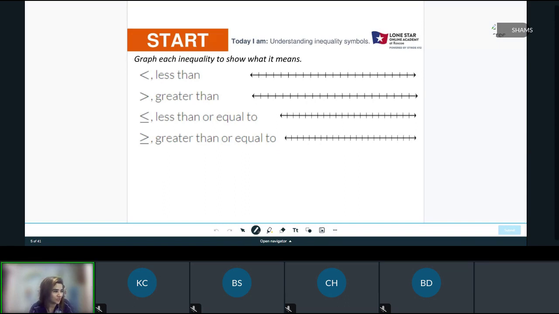I see here Billy got started. And you guys are doing a lot of work here. I'm just going to show where the dots go, whether they're open or closed. Kayla, yes, this is what I'm expecting. Jax, yes, this is what I'm expecting. So if I were to show something that is less than, without putting much numbers, I can just say I will have an open circle and arrow pointing to the left. Shows less than, right? If you want to put in some numbers, you can also.